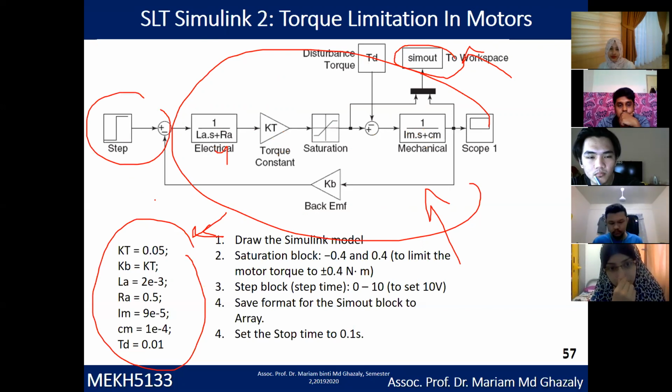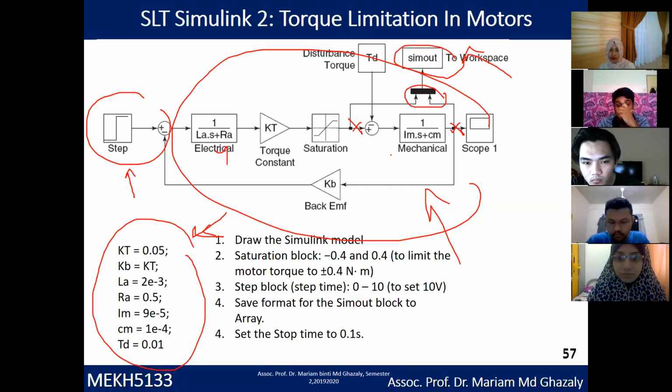Of course, you can try out with different inputs. You can try it with sinusoidal input. What happened to the output? But for this case I'm asking you to just use step input. So plot the output response. For these 2 points, means at this point and this point, so before disturbance. Okay, alright. That will be all.